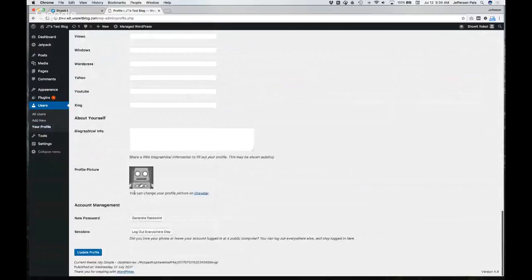So I guess it by default pulls it from this Gravatar service, but there are actual other plugins that you can use to actually upload an author image and allow a user to edit it themselves. And so you can just do a quick search on WordPress for that type of a plugin for an author image there.